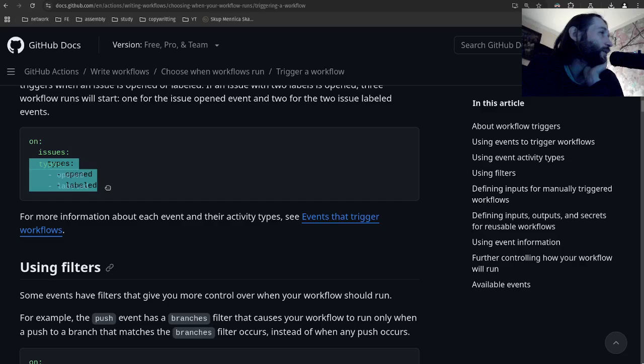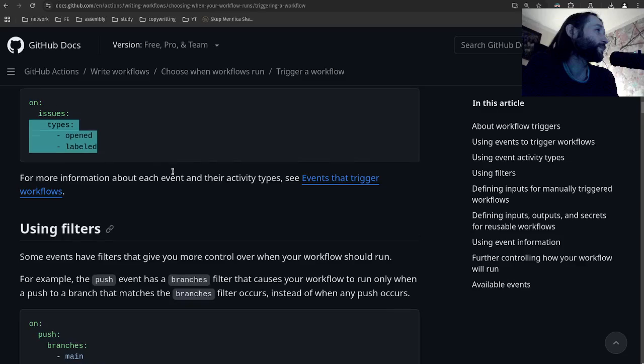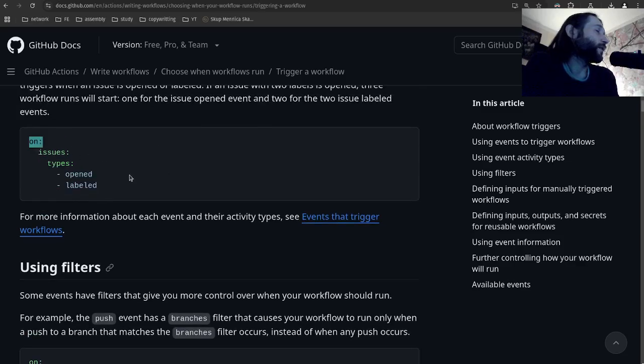So this would trigger at least 2 workflows when we open a labeled issue, and if we have multiple labels, that will trigger more workflows. Okay, yeah, I believe that's enough for today. So we have our on definition that defines our event which will trigger a workflow, and we have activity types, and we can provide multiple activity types, and each condition or match for the activity will trigger a single workflow for this type of activity.